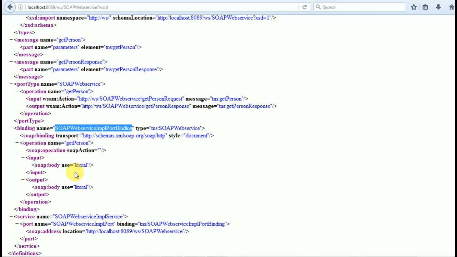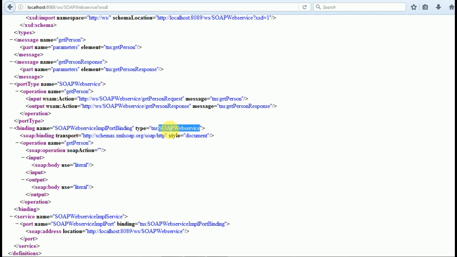You can see this is the input and output. The input and output are in string formats, and this binding tag refers to the style of the operations and how the input and output types are. From here it is mentioning the type as SOAPWebService. So from here it will go to the port type.